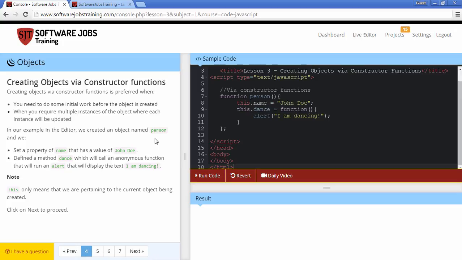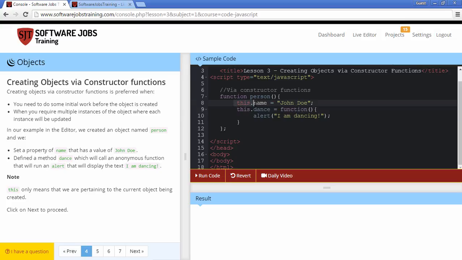So constructor functions: the output is going to remain the same, but the way of initializing or declaring an object changes in both of these methods. Either you can use the literal notations or you can use the constructor functions. In a constructor function, you first write the function keyword and then the object name, and inside the curly braces you write the properties by writing this.name and then assigning the value to it.